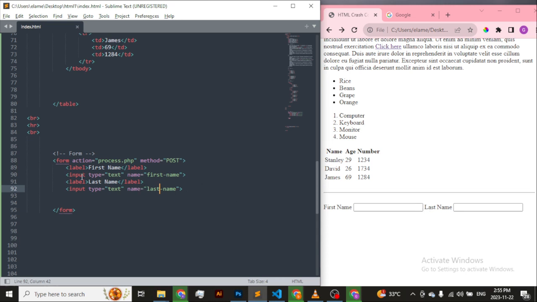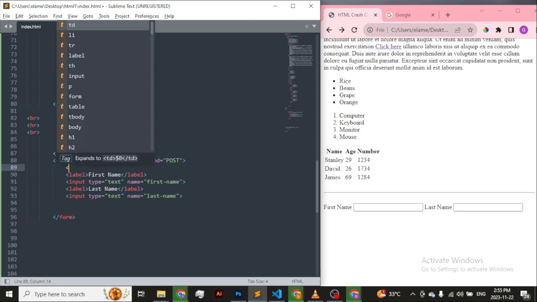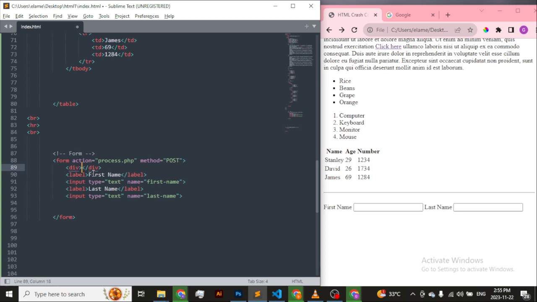To fix that, I'm going to use div. If you remember, div is a block level element. So to do that, I'll simply put each of them in a div. So add div here. Copy this and put it at the end here. Then push this inside.